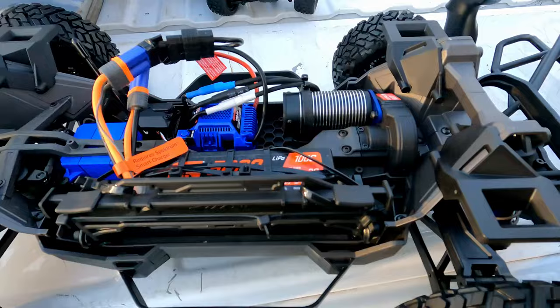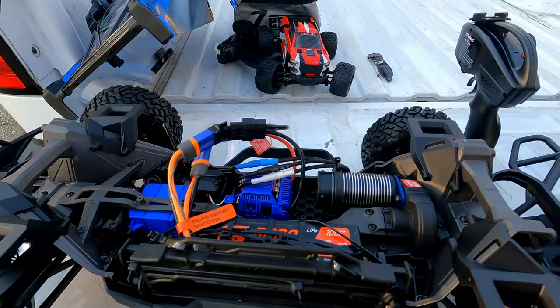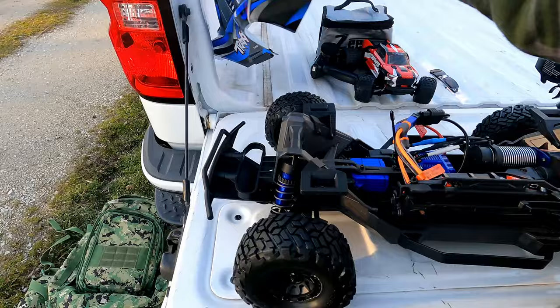Unfortunately, I only have two 3S batteries for this. I don't have any 6S batteries. So I have more 4S batteries, which would actually fit. So we'll see what it can do on 6S and 4S, but this is what we're gonna do. So first time turning it on, you guys see the steering servo a little bit, and we're gonna slap the old shell on.